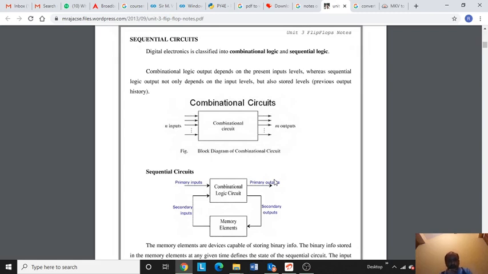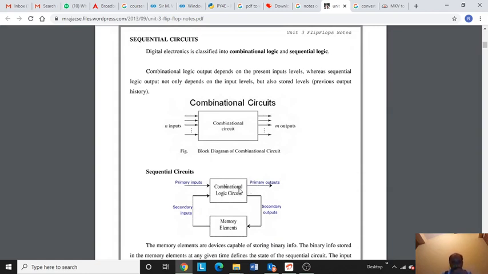Now, as I told you, a combinational circuit is a combination of several gates, where inputs are fed and I'll be getting the output. Right. Now this is the circuit diagram or the block diagram for the combinational circuit. Now for this we have the next one, called the sequential circuit. What do you mean by sequential circuit? A sequential circuit also consists of a combinational logic circuit. I'll also apply the input for that. It will also give the output.